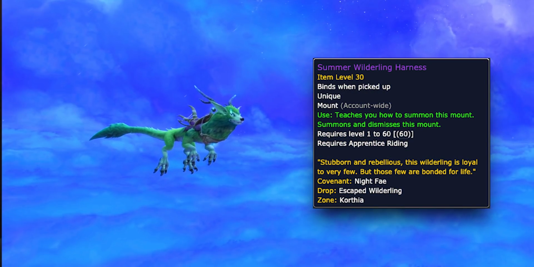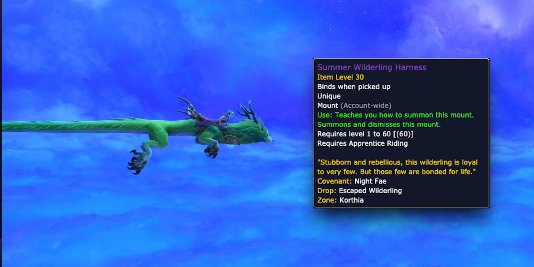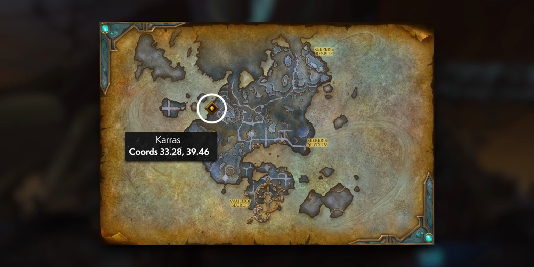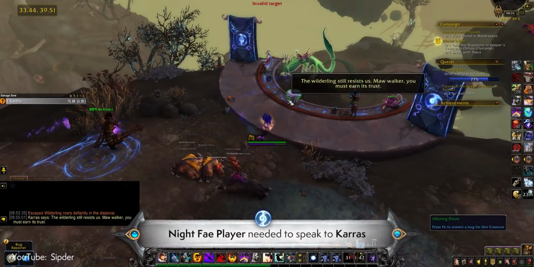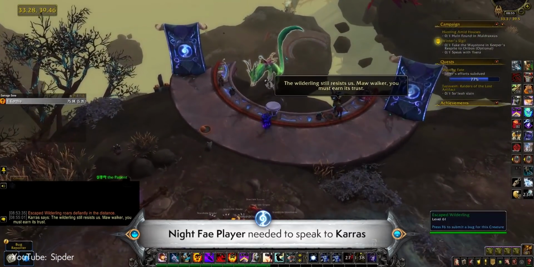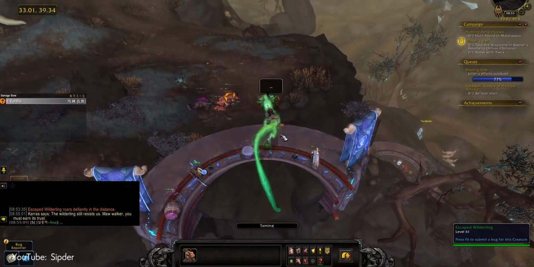Now for a green version of the Night Fae Covenant mount, you can defeat the escaped Wilderling. You'll see it flapping around the place at the location, but to actually do the encounter, you'll need to talk to the Night Fae NPC, and that is something that can only be done by Night Fae Covenant members. So, well, either that or grab a friend who's in that Covenant and they can summon it down for you.